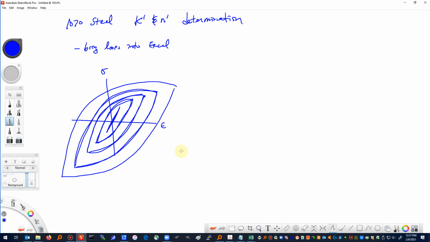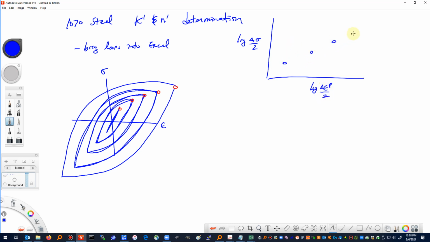Alright, so ideally everything would be on top of each other, and ideally everything would be nice and perfect. And ideally what you would do then is you would find the modulus of elasticity, and you would look at the tips of these loops. You would make a plot of the log of the stress amplitude, let's call it delta sigma over 2, and the log of the plastic strain based on the hysteresis loops.